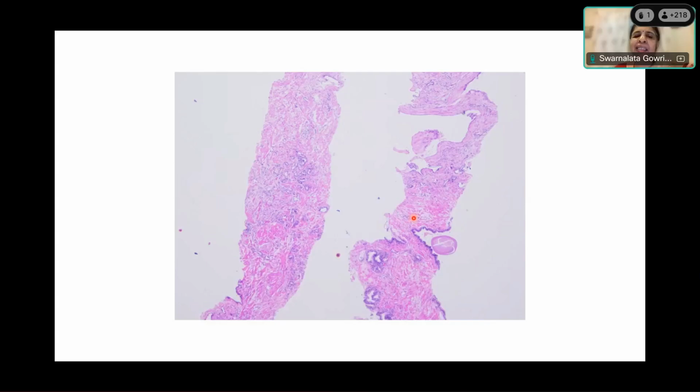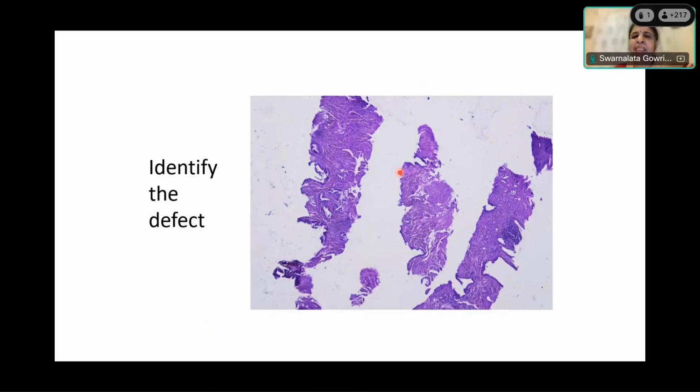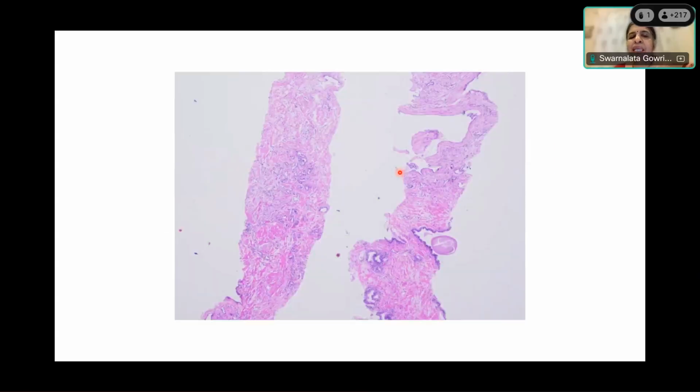So all we did was the same block, we cut thin sections, and this is how it looked. These are exactly the same block, and you can see the smooth muscle, you can see the acini, you can even see some microacini here. You can zoom in here and see whether it's adenocarcinoma or not. So these are identical. You can hardly believe that these are the same. So you need to have a good microtome, even better technician, and the right protocol for staining, and we have made the diagnosis. Remember that 90% of your diagnosis anybody can make. And the reason you make differences is because there are these artifacts in your sections.